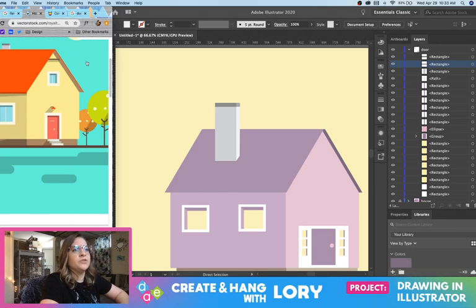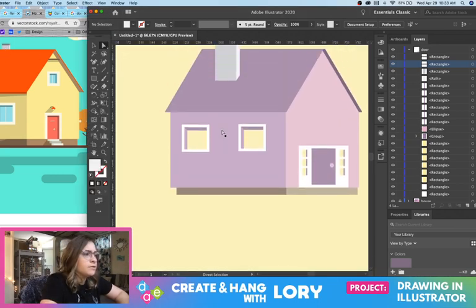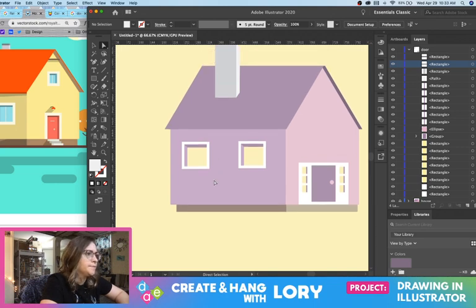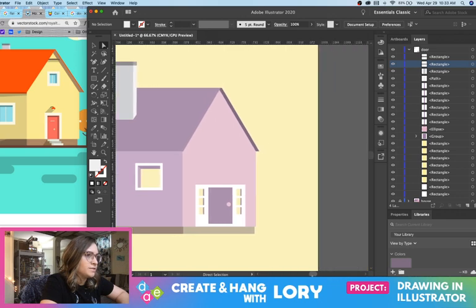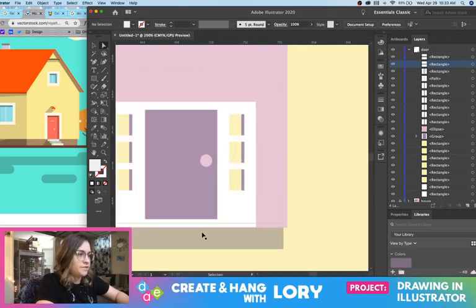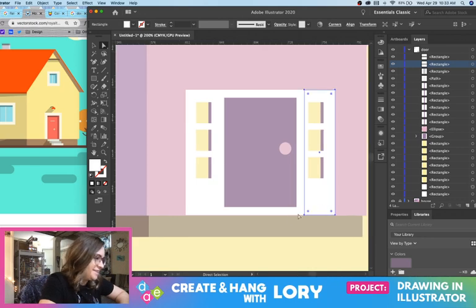I don't know why this house has 2 chimneys. You can see another one up behind there, but it's okay, you do you. All right, so the chimney's done. Let's go back to the stairs, because now that I've taken a little bit of a breather, we can go back to it. This whole door part. Oh, my chimney is on this layer. Oh no. All right, let's just group that.